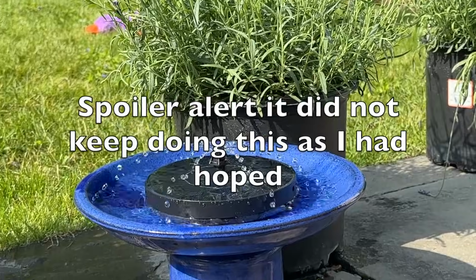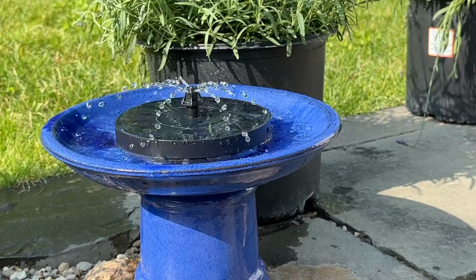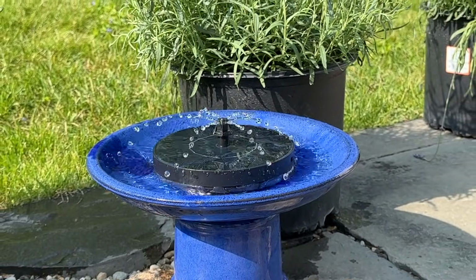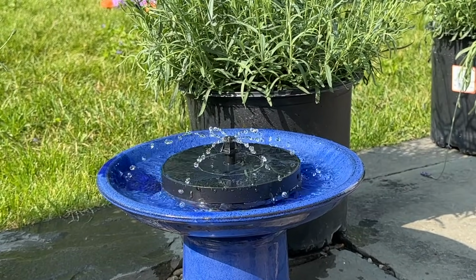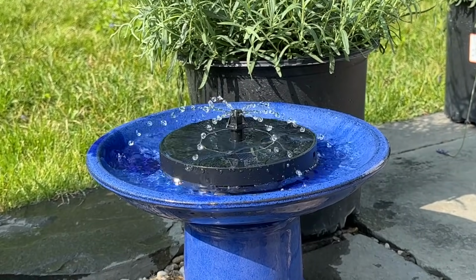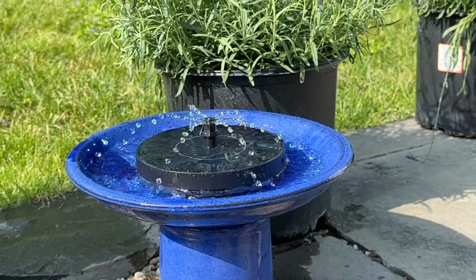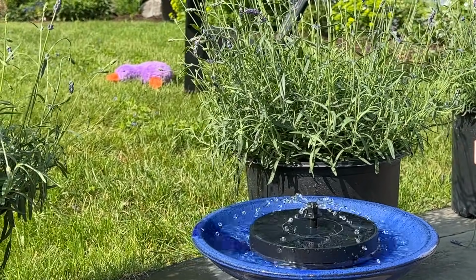Considering I'm just now putting this in the water, and like I said, I'm going to be putting it in a different bird bath. I think I saw 6 or 8 maybe different attachments for different water patterns and sounds. Not bad for not a lot of money. It's kind of fun. My thoughts are that the hummingbirds will like this and the birds might like it. And it also gives the bees a little place to land versus going right on the water. They can land right in the middle there. And so can Willow's duck Frederick.